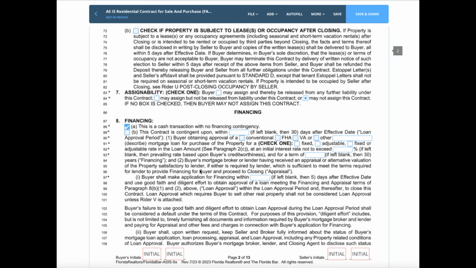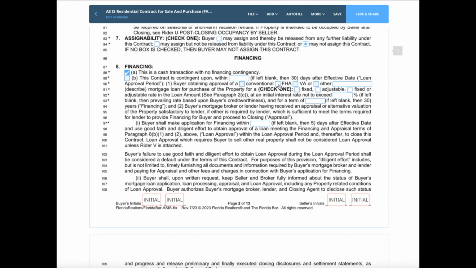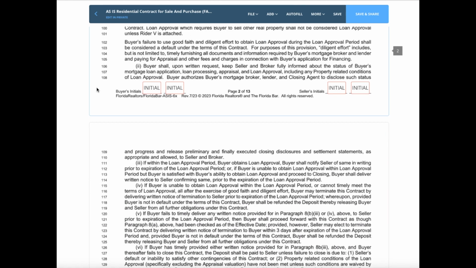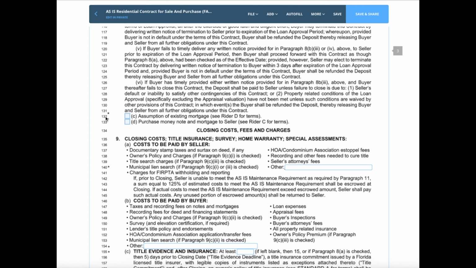Okay, so moving on to financing. If this is a cash transaction, meaning the buyer is paying cash or hard money, this first box needs to be selected. If this transaction involves financing, just add these details in the following boxes. It's going to ask what type of loan is being used: conventional, FHA, VA, etc. Also, if the loan is fixed, adjustable, whatever type of loan you're using, you're going to want to specify it here. This box here states that the buyer shall apply for financing within X amount of days from the date of signing. All the way down here, there's two additional boxes. If there's going to be an assumption of mortgage or seller financing, these boxes will be selected.